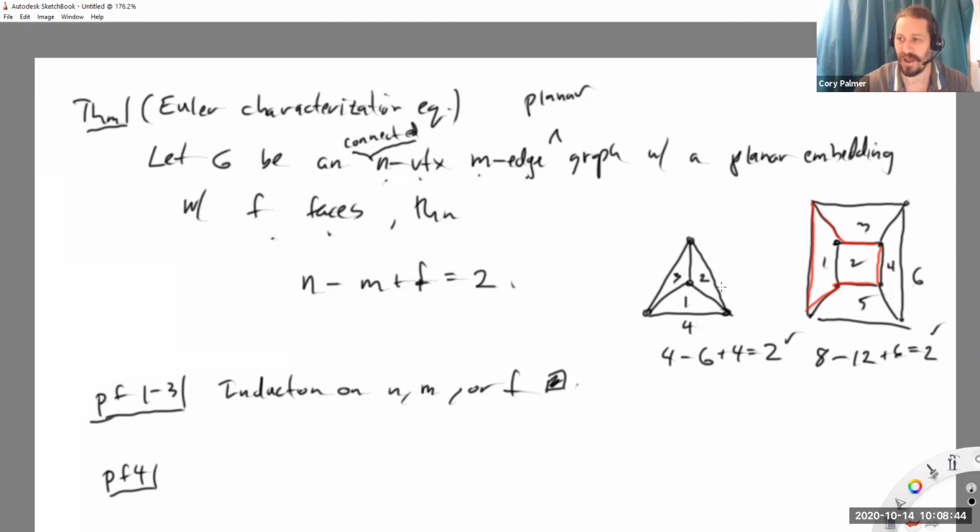But if you don't have straight lines, it's hard to talk about geometry because geometry is the study of angles. You don't have angles when you have curved lines. That doesn't make any sense. You need straight lines. Fortunately, Fáry's theorem says, hey, if you're planar, you can draw with straight lines. And then you can say, okay, pretend it's drawn with straight lines. Now we can compute angles and stuff like this.